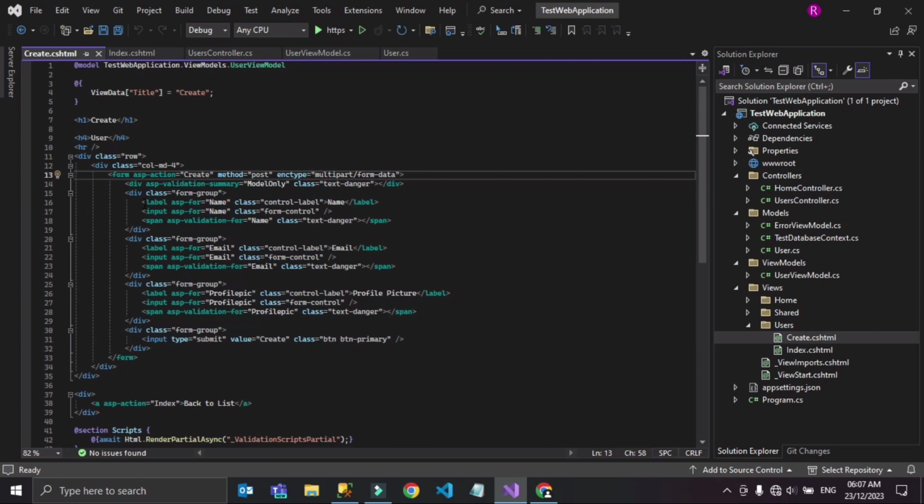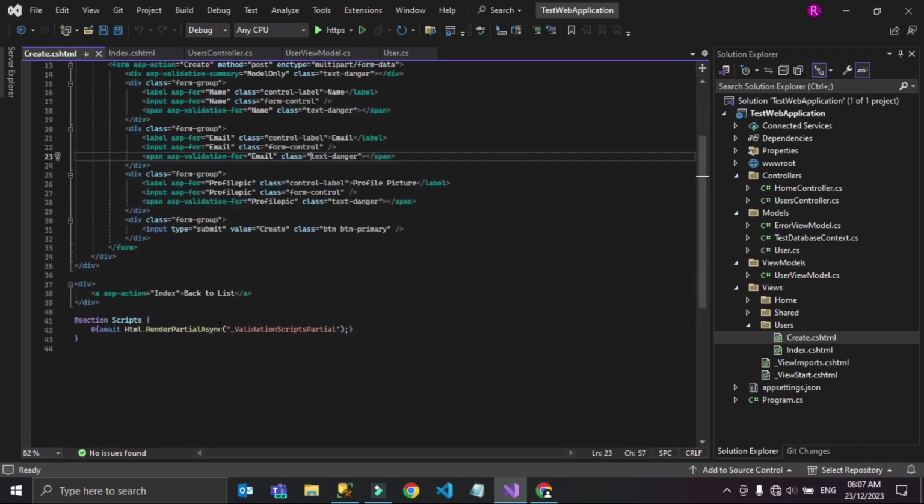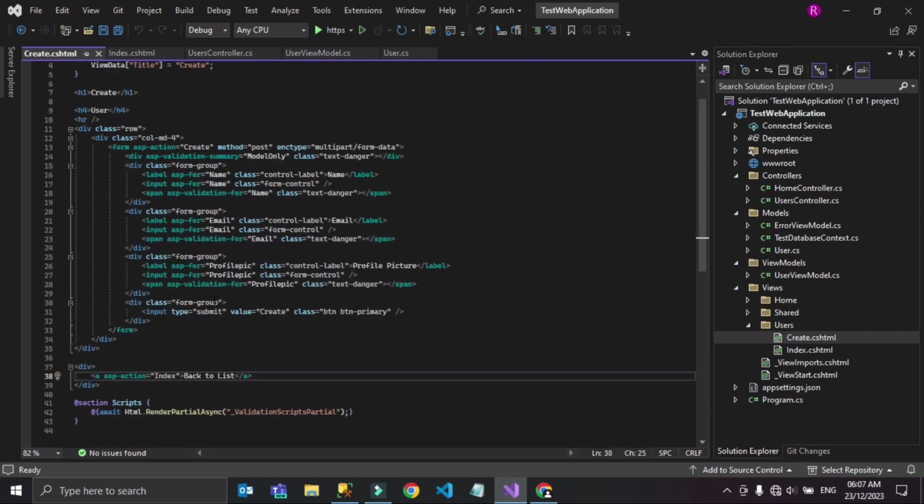Now in the form there is an input for name, email, and profile pic, and their validations and labels are there. And for going back to our action, there is a link.